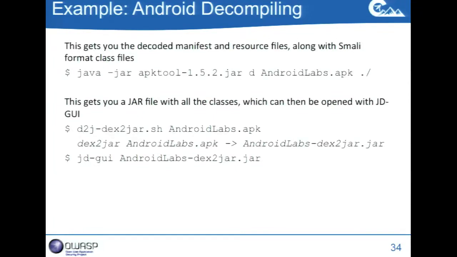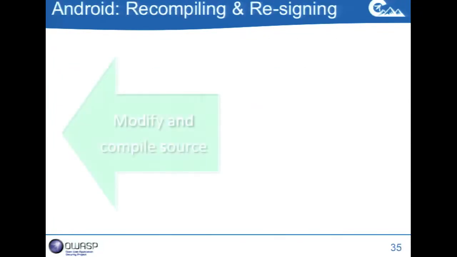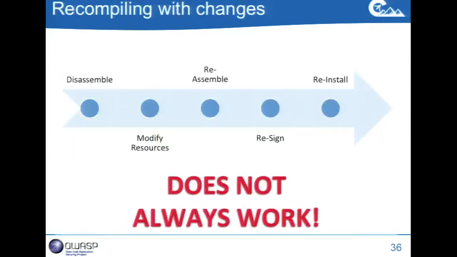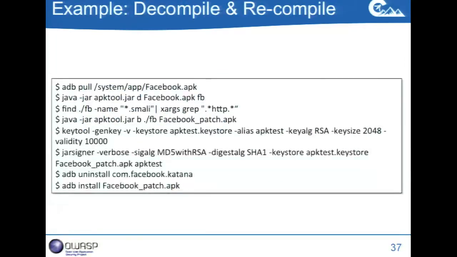It is possible to do some decompiling and recompiling, right? So if the app is not super complicated and you can unbundle it, you could change some of that code, maybe Trojan the app or poison it to do some type of testing, create your own malicious version of the app to see what you can do with it. The important thing is that it does not always work. It will usually work for simple apps that aren't very complicated and don't have a lot of process flow, but a lot of times this will fail.